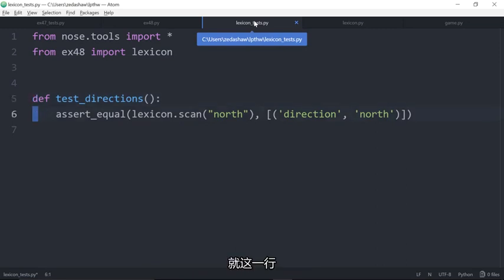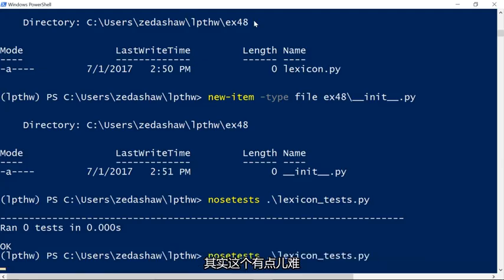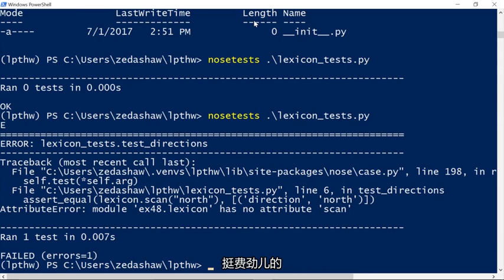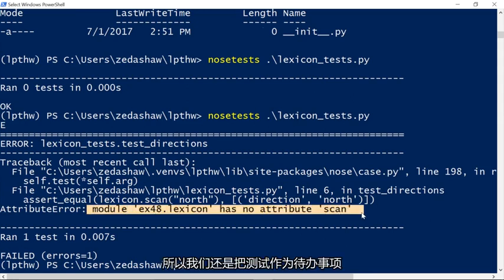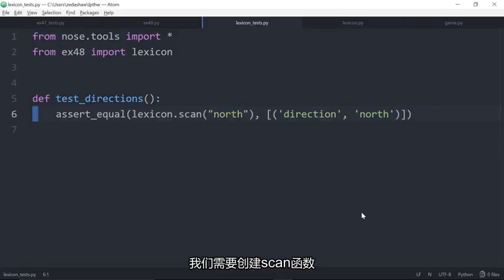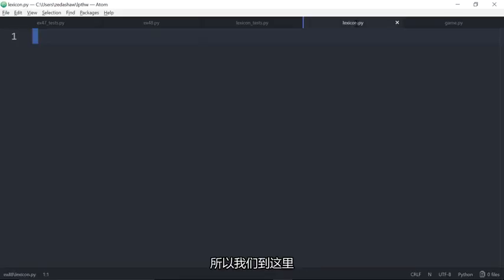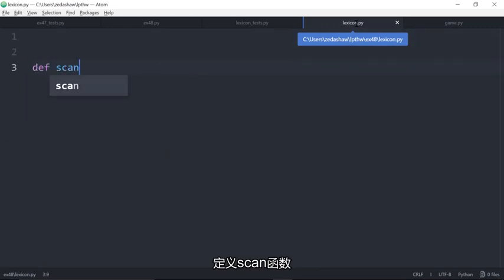This right here. All you have to do is that. You just got to get that working. However, that is very tricky. That's like a big deal right away. So we again use the test as kind of a to-do list. We need to make a scan function. So we're going to come in here and we're going to just come down and do scan.